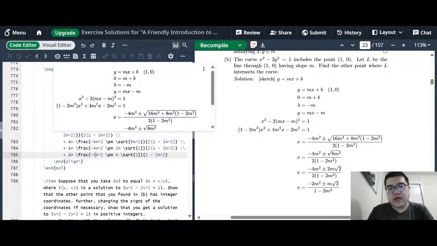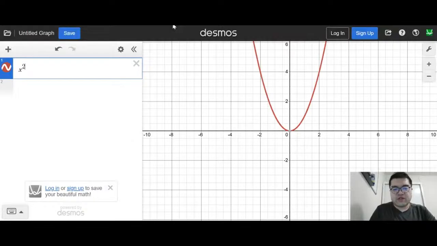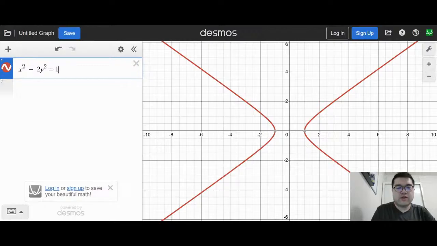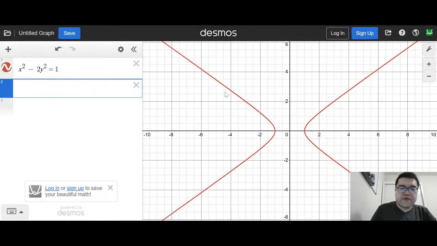Meaning that if we do that, we actually will get m is equal to plus or minus 1 over square root of 2. But in that case, we actually will get something very interesting. So again, we're going to use decimals to see how the graphs actually look. Okay, go back here. So we have x squared minus 2y squared equals 1. Then for a second equation, we have y equals, again, we need to set our m's. In this case, we have m times the quantity x minus 1.